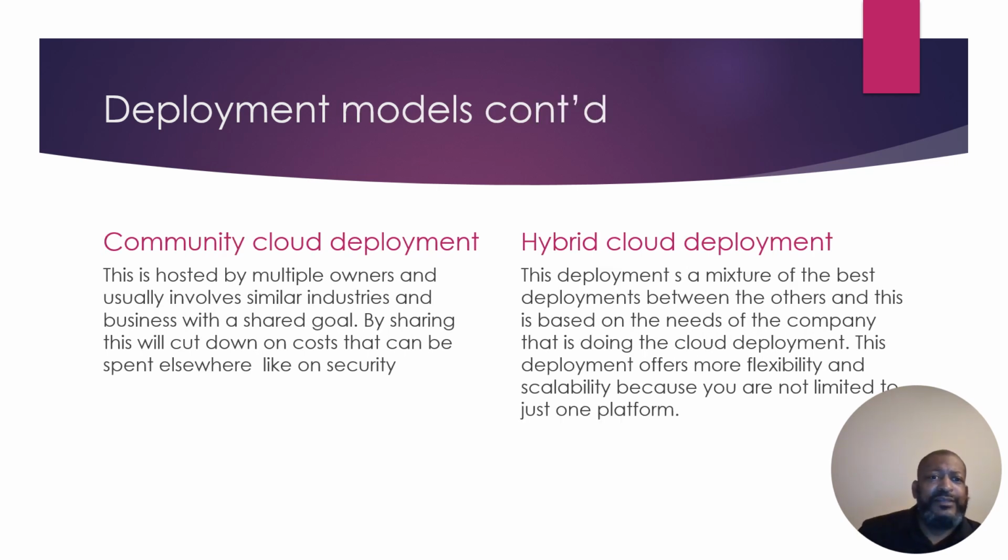Community cloud. This is hosted by multiple owners and usually involves similar industries and businesses with a shared goal. By sharing this, it will cut down on cost and it can be spent elsewhere, like on security. A hybrid cloud environment. This deployment is a mixture of the best deployments between the others, and this is based on the needs of the company that is doing the cloud deployment. This deployment offers more flexibility and scalability because you're not limited to just one platform.